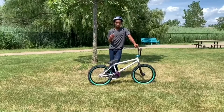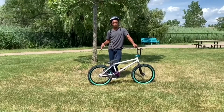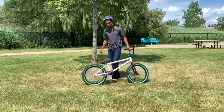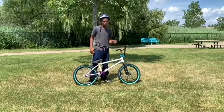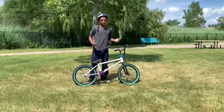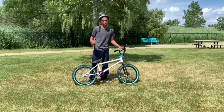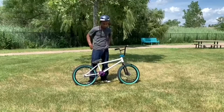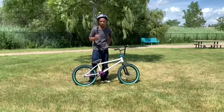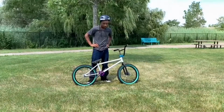I would say figure out what kind of cranks you want first, and then get your bottom bracket to go with it afterwards. Reason being, if you're a street rider, you want something a little bit heavier duty, a thicker diameter. I'd go with something that's at least 22 millimeter. If you're a lighter rider, transition maybe, you can go for something like a 19 to save weight. Me personally, I like the 22 millimeter just because I like strength on parts. I'm really big about strength. 22 millimeter cranks, just a little bit stronger.